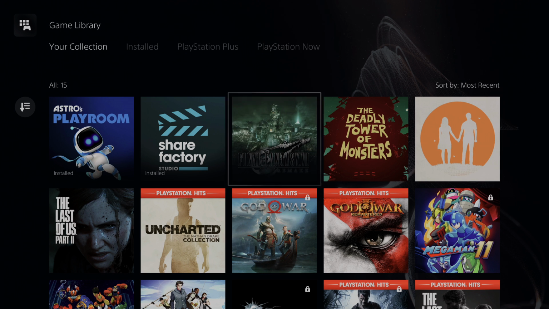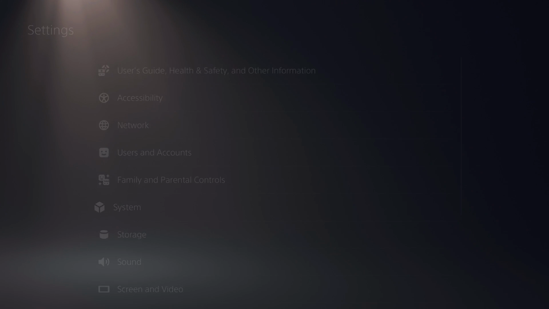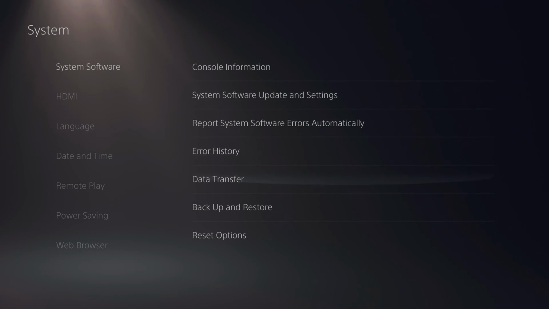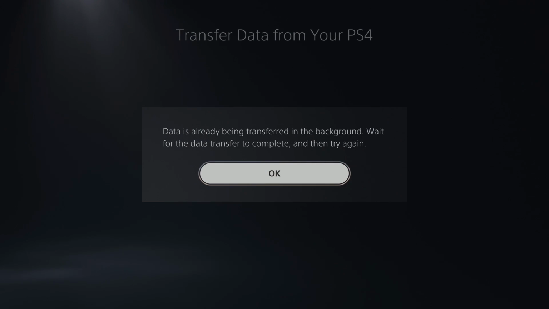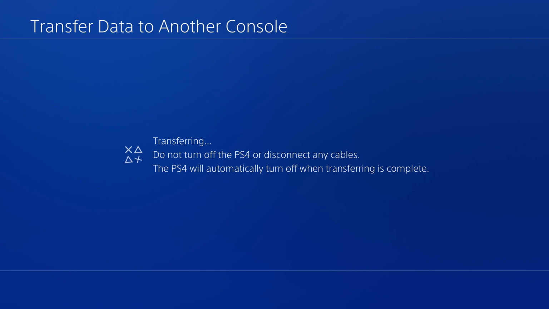Not exactly. If you go back to the data transfer tool software, you'll actually see in there that it'll tell you that the data transfer is happening in the back and will let you know once everything finishes. So you actually have to go over to your PS4 to be able to see the transfer screen, which just lets you know that it's transferring data over and it will automatically power off once that's all completed. But there isn't any progress bars on either side of this transfer here.